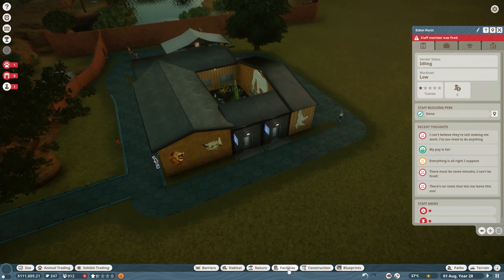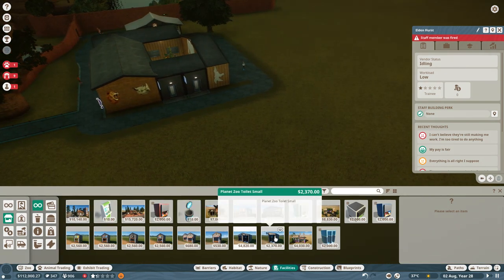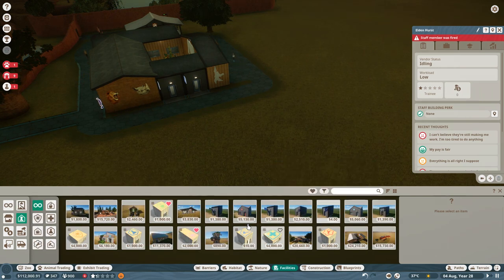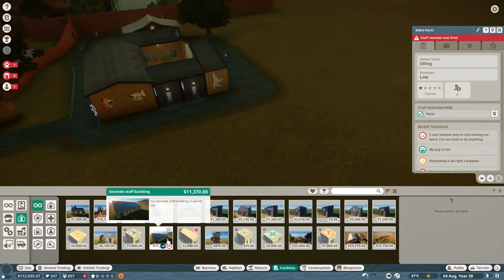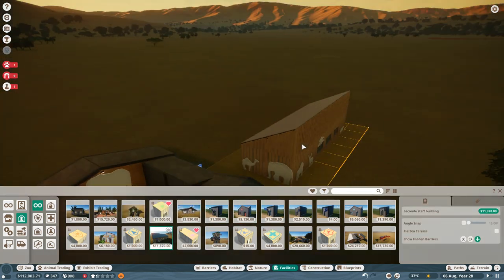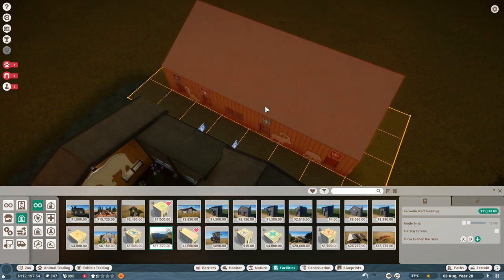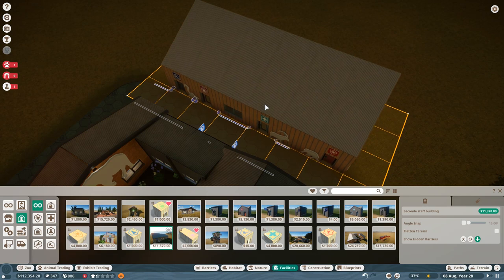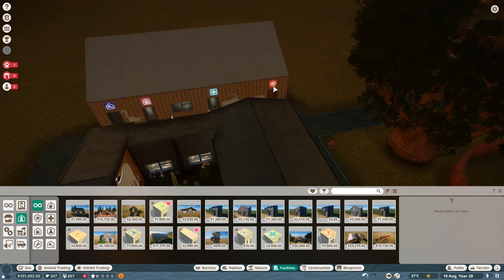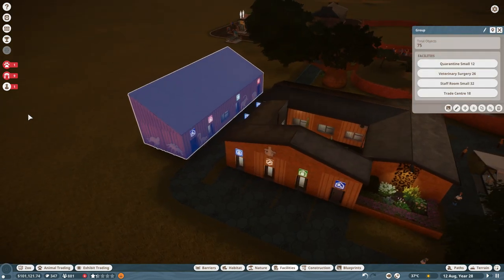Oh, I think we need some more facilities for those. I think we're going to need to increase our staff buildings. Second staff building. Oh, look at that. This one is definitely a bit larger. I'm definitely going to place it down. Why not? I have the space for it. Oh, this one I don't actually have yet, the quarantine thing, I think. But I'm not sure if I do.